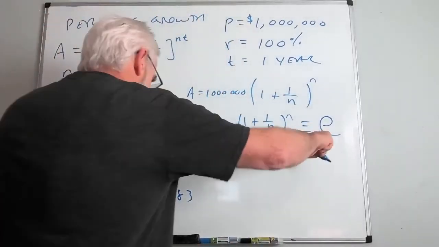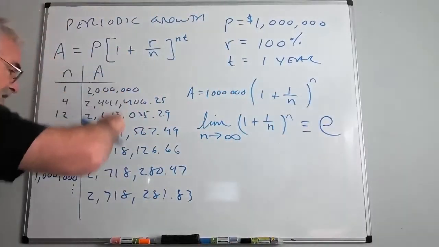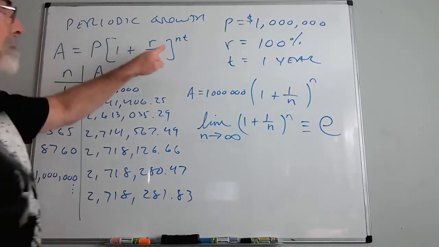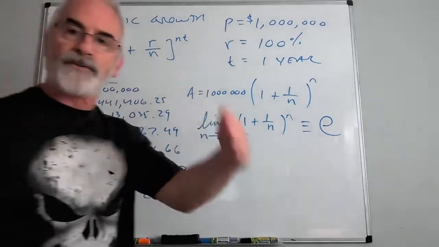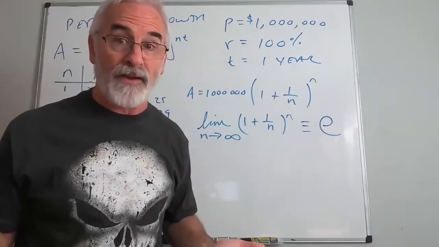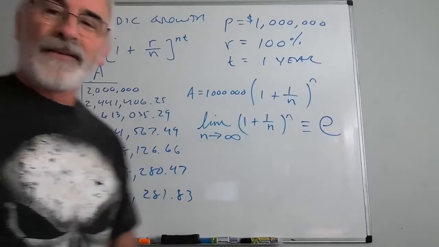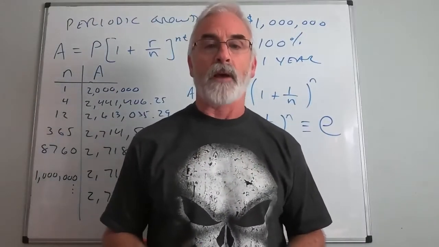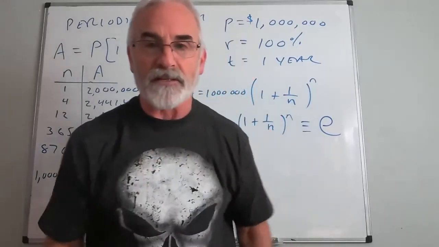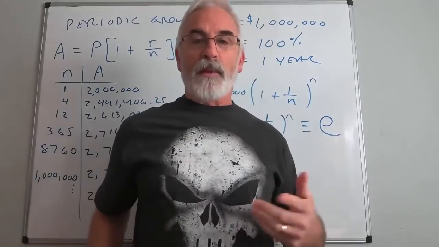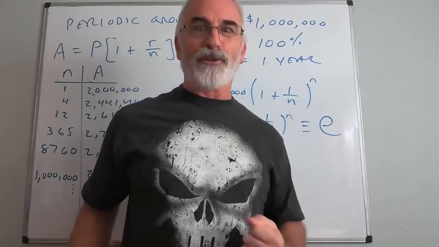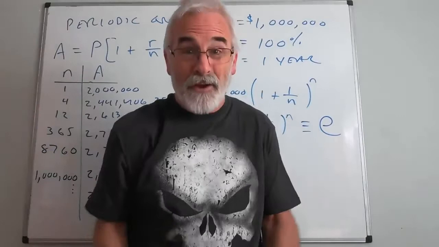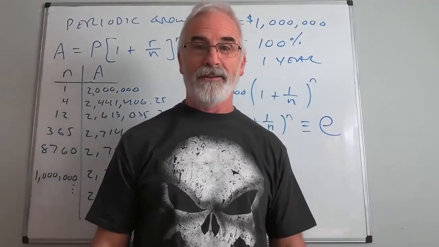So, if I could continue compounding. Now, the thing is, periodic growth means that I have fixed periods of time. Those time intervals can be very short, as we saw, but they're still fixed time intervals. If you went to the bank and said, I'm going to withdraw all of my money today, and you see a long line, you go, oh good, a long line. That means by the time I get to the front of the line, I'll have more money because I waited in line longer. It doesn't work that way.